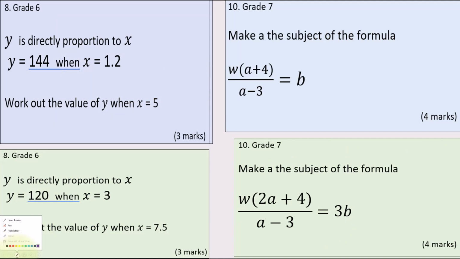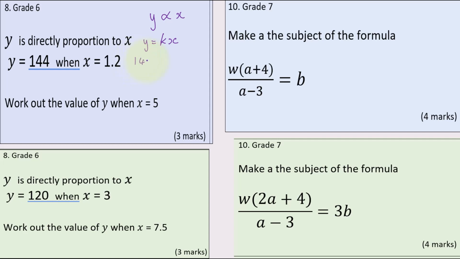Right, we've done this in the past. Let's see if we can remember how to do this. So that means we try to create a formula, and we start with writing y is proportional to x. So we know y equals some type of constant times x. That's what it's proportional when you use the letter k. We substitute the numbers in.